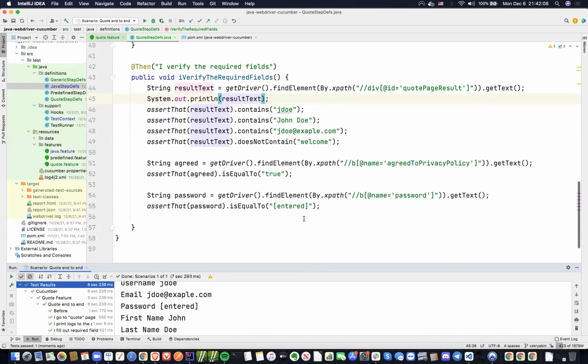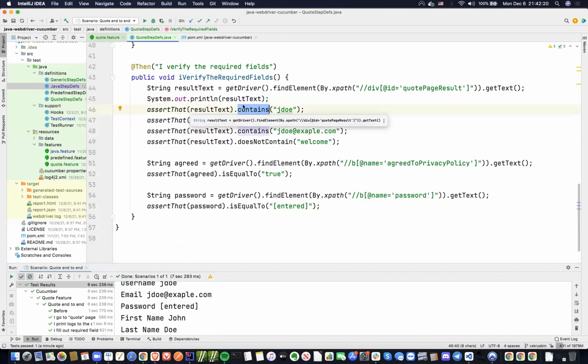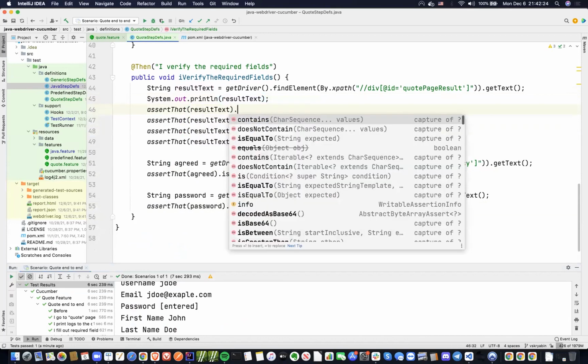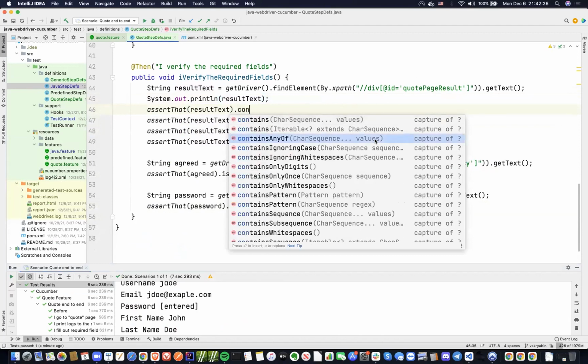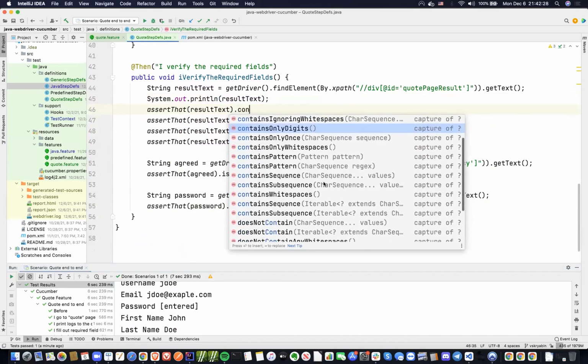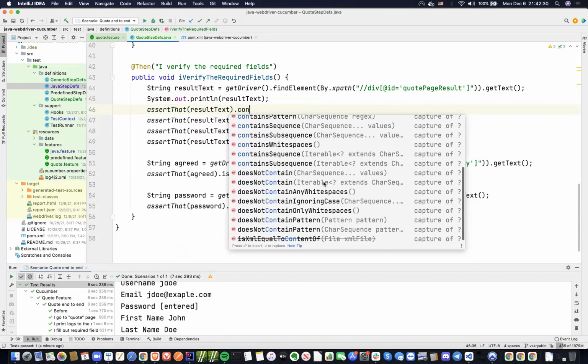Any questions on assertion, verification? Can we iterate inside the contains, whereas contains, comma, and so on? No, I cannot here. Actually, there may be methods that take multiple values, like contains.